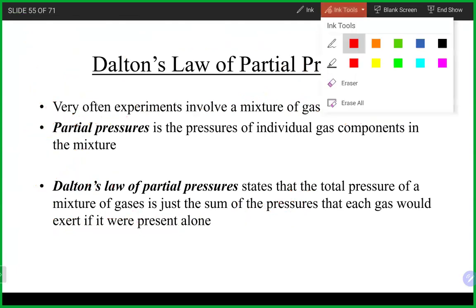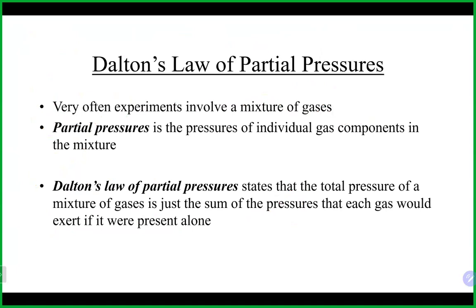All right. So we're going to talk about Dalton's law of partial pressures. And it sounds quite difficult, but it's not too difficult of an idea here. So the idea is, for example, a lot of gases will come as basically a mixture of different gases in the same container. So for example, if we had a container that had just gas molecule A flying around in it, and this was the only gas molecule in there, the total pressure, which would be like your barometer reading, would be equal to basically just the pressure of A.